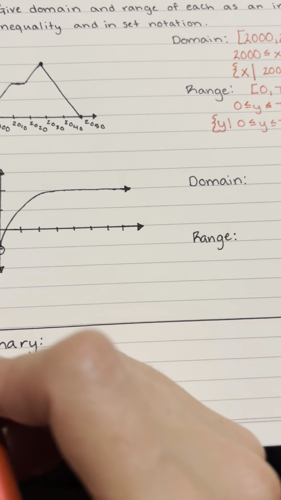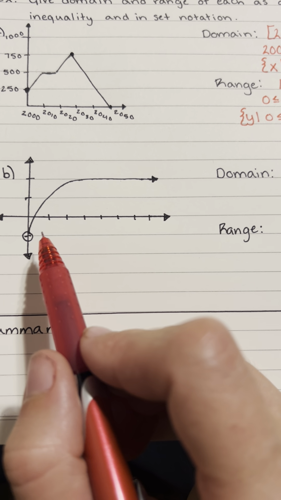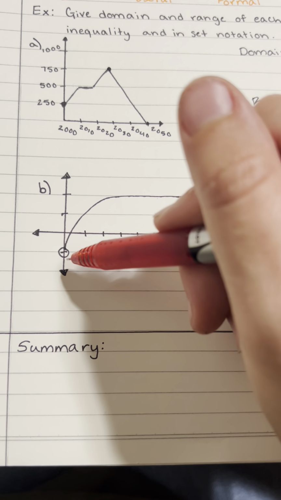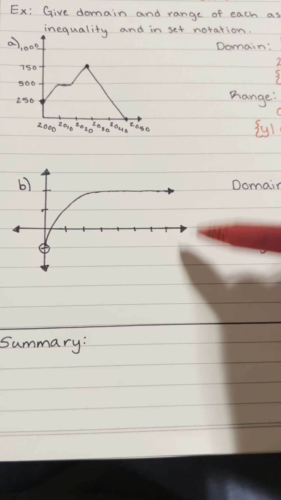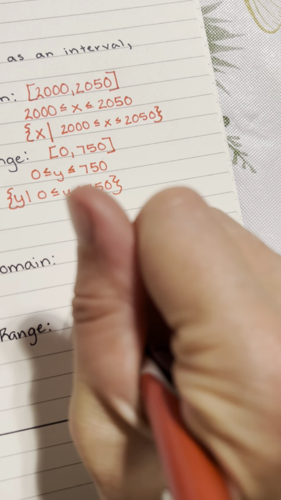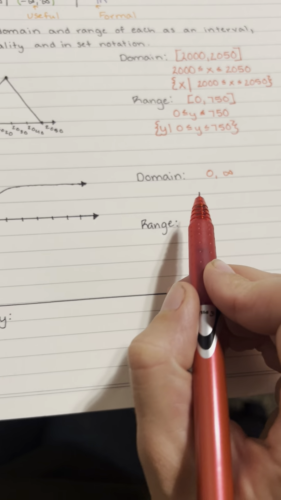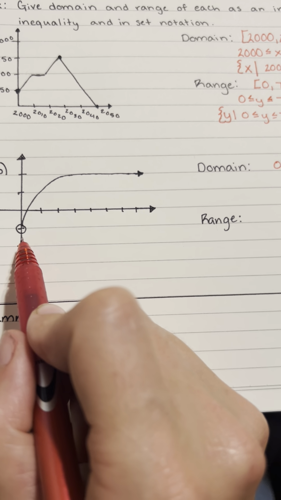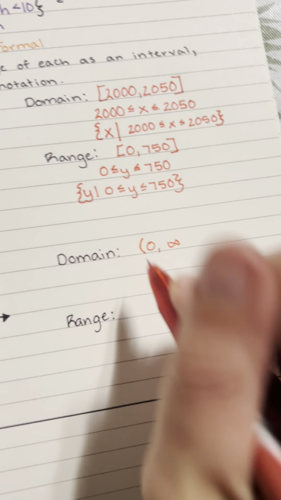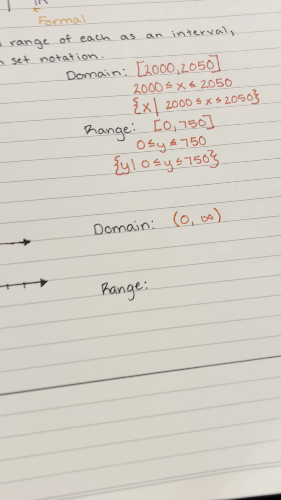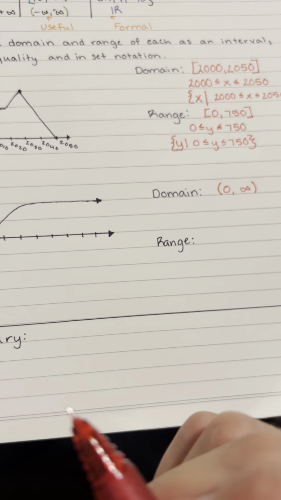So let's think about that. If we're having our interval, we're talking about the domain, we're talking about the possible x values. Well, it looks like this graph starts at x equal to 0, but then it goes all the way off into infinity. So let's go ahead and write 0 to infinity, because we know that's the beginning and that's the end. Now, this again is talking about interval notation, so am I going to use a bracket or parenthesis? Well, this is an open circle, so 0 is going to be enclosed in a parenthesis, and then infinity is always closed in a parenthesis. So that is my interval notation.